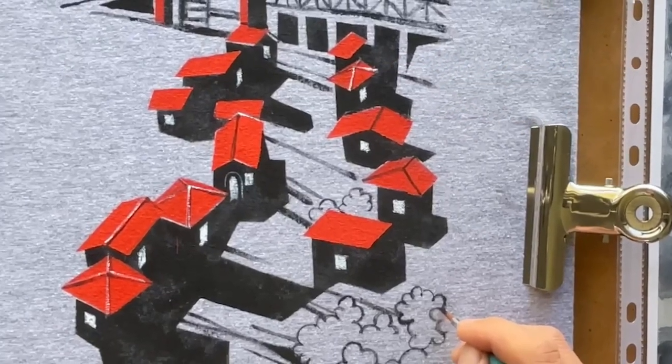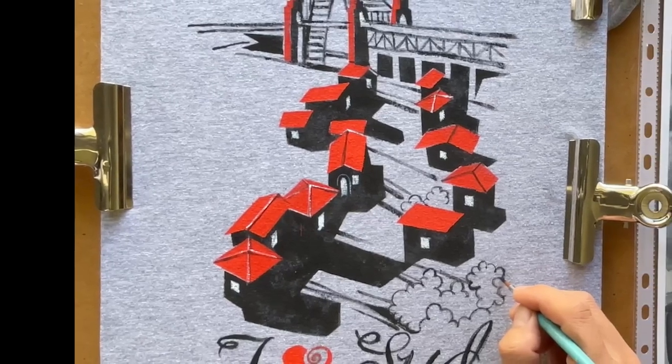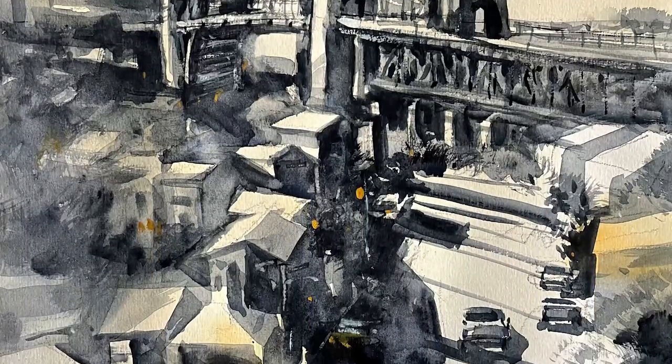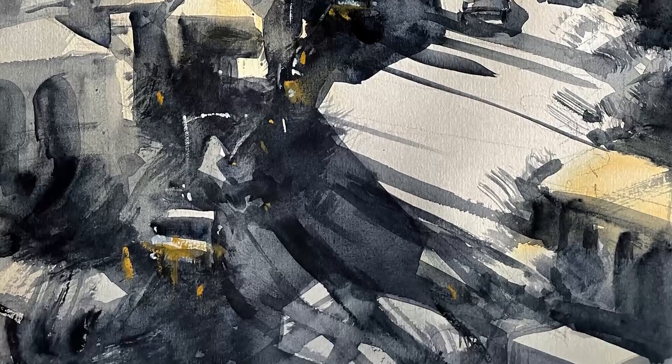Today, we have something truly special in store for you, an exciting journey into the realm of paint t-shirt design. I can't wait to show you the magic that's about to unfold. Imagine capturing the iconic beauty of the Sydney Harbour Bridge and its vibrant surroundings on a t-shirt. Well, that's exactly what we're going to do.